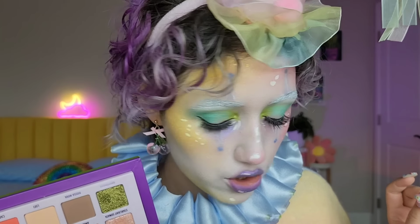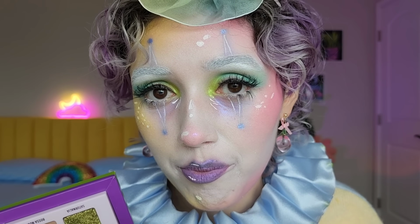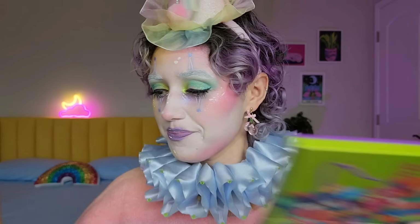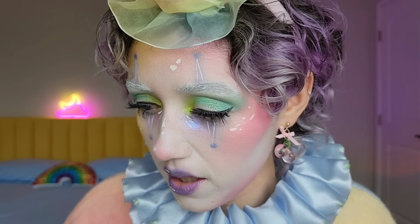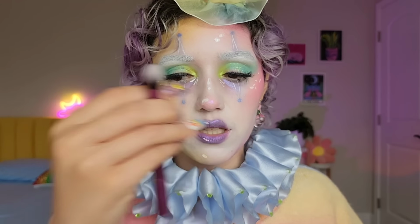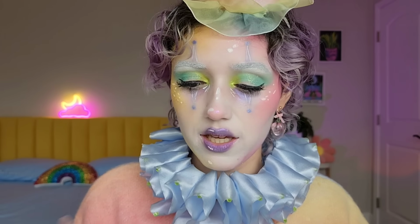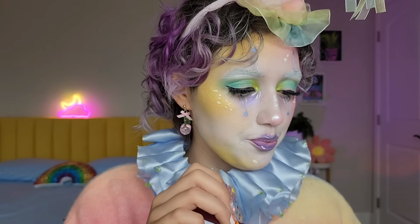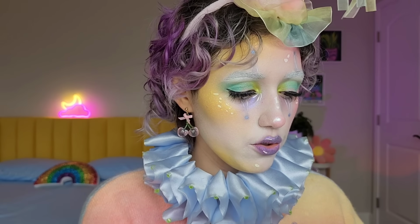Don't know if I have an orange shimmer. So some of your petals might not have shimmer, but just do it anyway. Yeah. Let's have fun with it. Okay. I'm gonna go in with this. I think it'll pick up the color. Okay. And it's kind of the shape of the petals. Okay. So we'll use some of this pink.